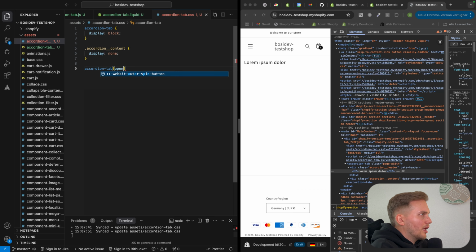I created some blocks, and for each block it creates an accordion tab with the title and the content. And when we go to our theme now, to the accordion tab, and just add this, this, and this, and they all work as expected as accordion tabs. And to show you that this works for complicated logic as good as this, we will build a cart upsell in the cart drawer. Let's go.